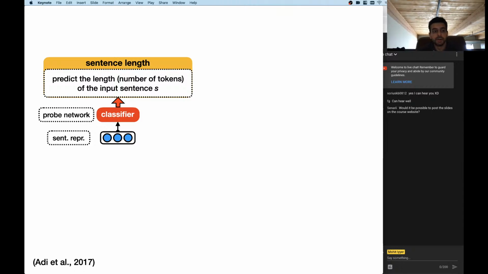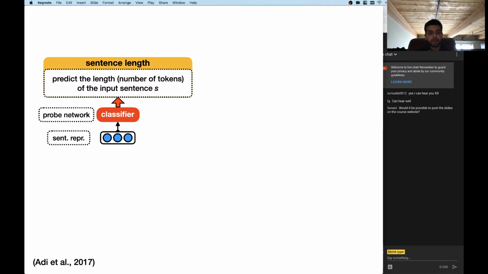In this particular task, we're going to have it try to predict the length of the input sentence. So how many tokens are in the input sentence? Of course, this depends on the tokenization that you use. But you can frame this as a classification problem by binning the sentence lengths into reasonable bins. So maybe the classes could be: the sentence is of length up to 5 tokens, or 5 to 10 tokens, or 10 to 15, and so on. You can reduce the label space by increasing the size of the bins if you want. It depends on how much data you have.